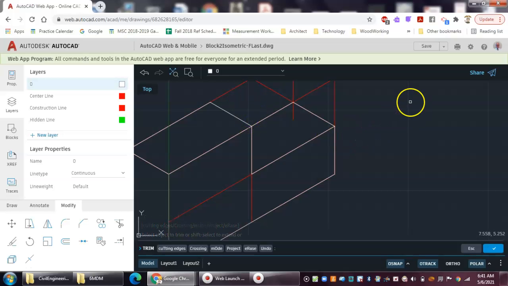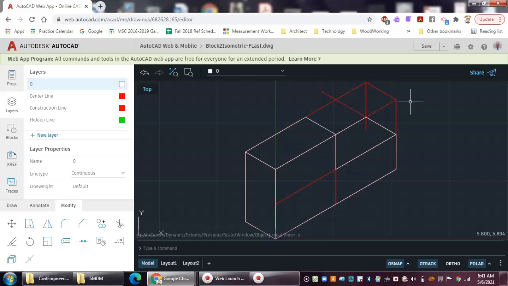So I'm going to hit the escape button twice, and I'll do a zoom extent. And let's turn off our construction lines layer. There you go. So that gives you an idea what this looks like. A couple other things here though. So just so you understand, let's go in right now.